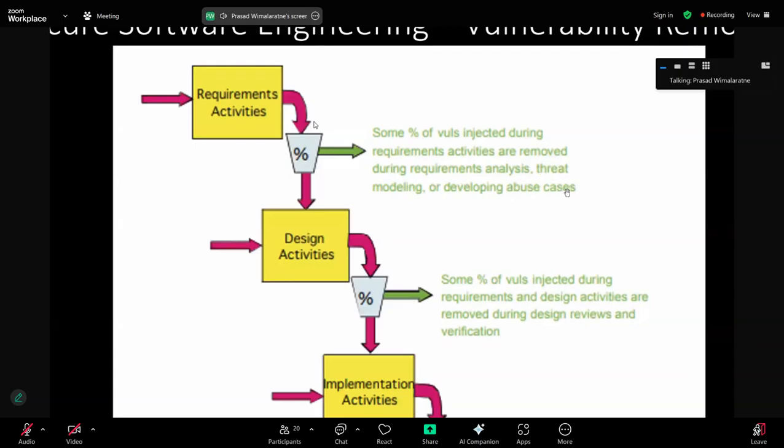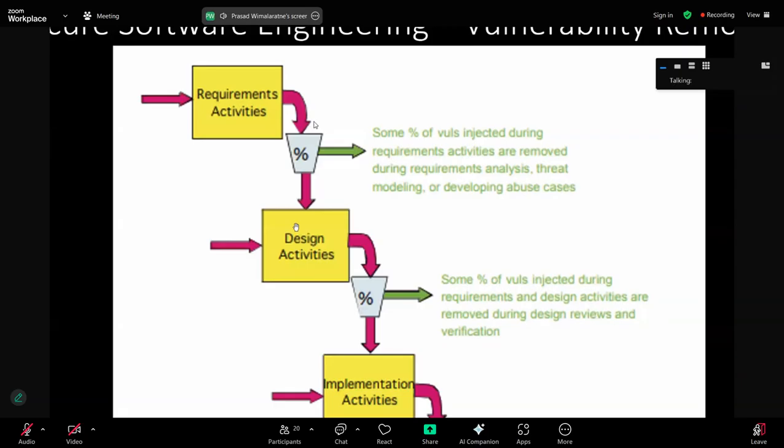So we do activities like what we are going to learn in the practicals, like threat modeling or abuse cases or misuse cases. So we have the use case and also we model the abuse case, so we know how things can go wrong. So when you do the design, we can consider this abuse case. When you do the development, this misuse case or abuse case is useful. And when you design security test cases later, this becomes an input. So what we create at early phase of life cycle becomes useful in terms of design, development and testing phases subsequently.